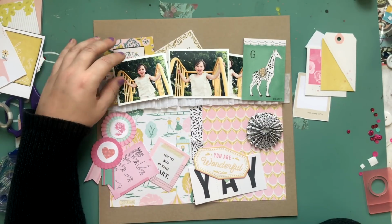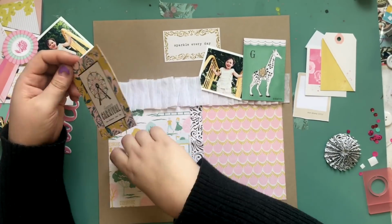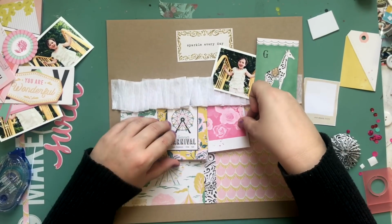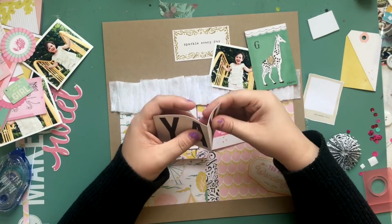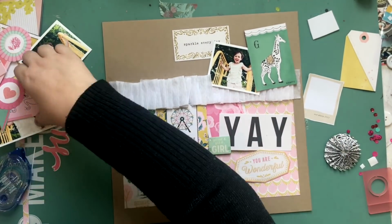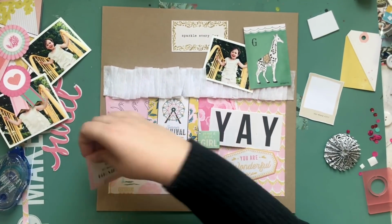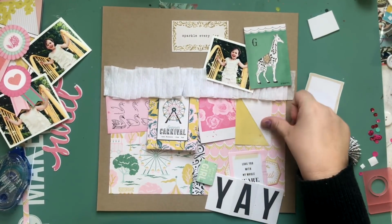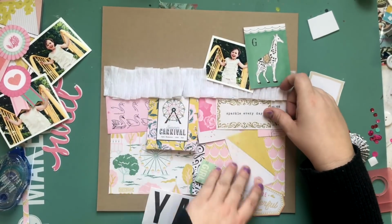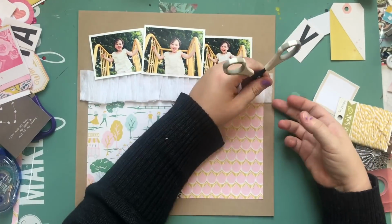So it's a little bit challenging. And I thought about doing a line of ephemera down on the bottom, like where I just put that carnival one, and then doing a strip of ephemera, like a banner. And you know what? It's a really cool idea, and I totally want to do this, but not for this layout, because all it was doing was just covering up the paper. And that's kind of what was the point of putting the paper down if I just cover the whole thing up, right? But it was really cool looking on its own, and I'm totally thinking I've got to do that.